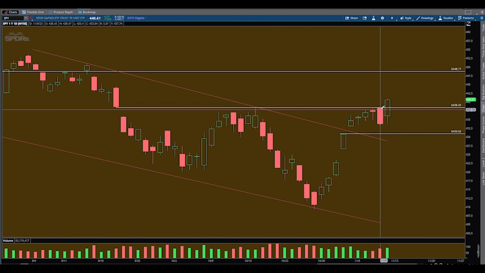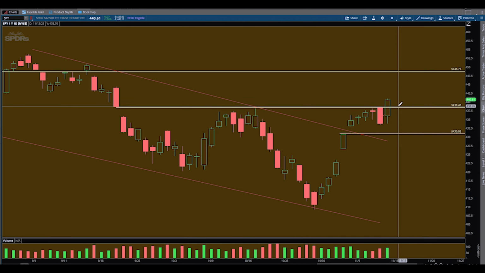We filled that gap on the daily. Now I'm wondering if we can hold this level, right? We've got to hold above this level, start building our trend up. So if I see us pull back down, retest this, and it turns into a possible call entry based off price action or volume, I possibly will look for a bounce there. Not my highest probability level, but that would be a solid entry for the uptrend, right?